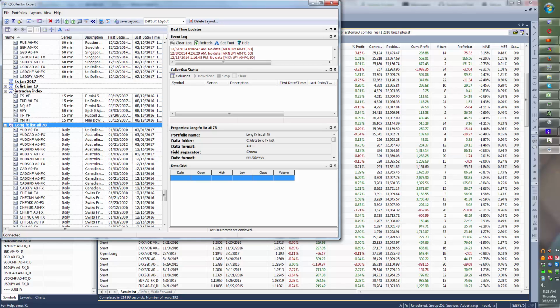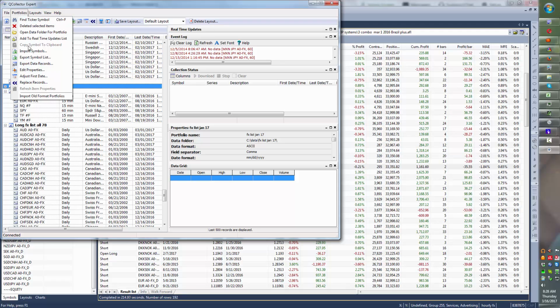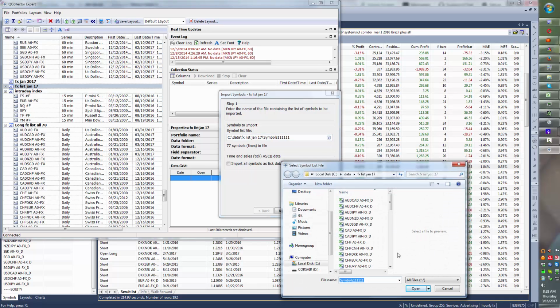And I think it put it into this thing here. Import symbol list. I don't want that one. I want the new 222. Remember, this has to say all files.